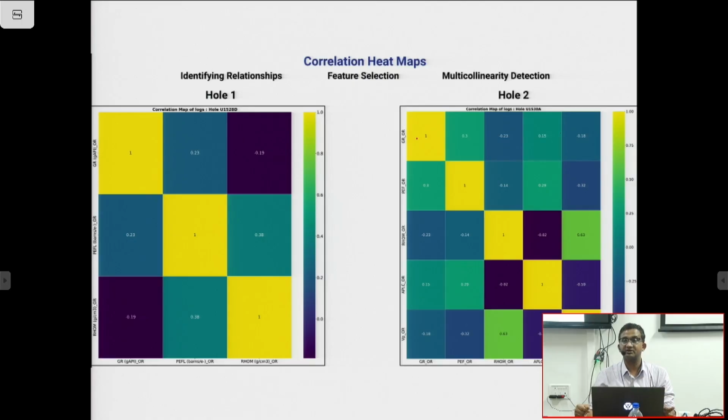So this is nothing but your Pearson correlation coefficient. The maximum value is +1, and the minimum value can be 0 or -1, and here it has been plotted. Each variable with that particular variable gives you the maximum correlation, which is why it is denoted by 1. The other values are related to how statistically they are related. So from that analysis you can also detect collinearity and multicollinearity, if it is there.